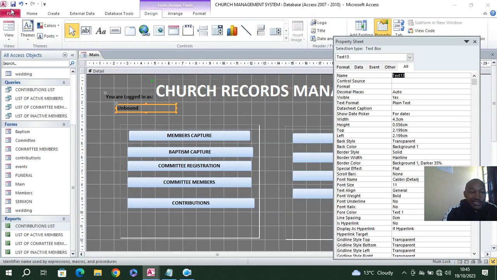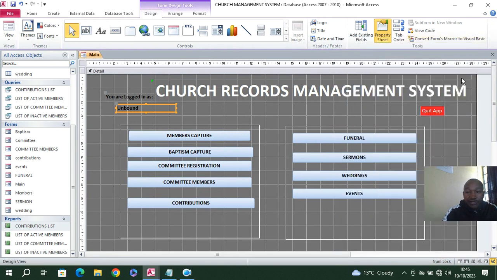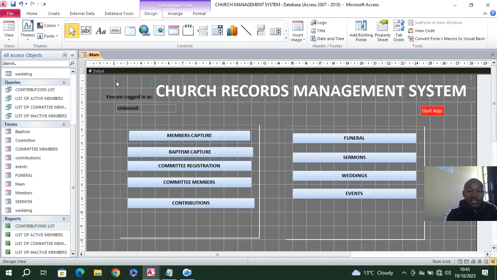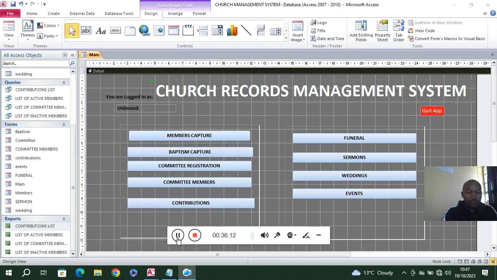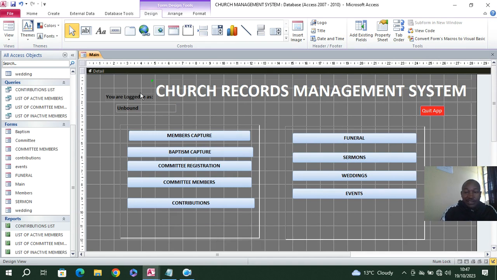So the next thing, I usually import the login screen and the splash form from somewhere else, and then I edit them. There is no need of struggling coding a login screen when you can import from another done project. So basically I just import.